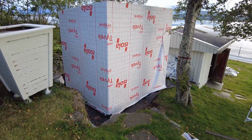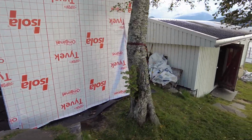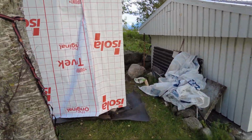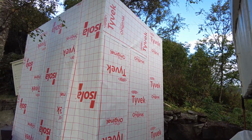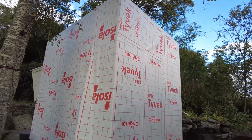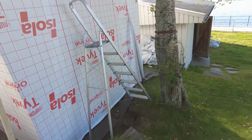And here's the final result. We had to make some overlapping. Not the most beautiful one, but it was a bit difficult with the angle of 5 degrees on the roof. So yeah, next step is to make the roof now.